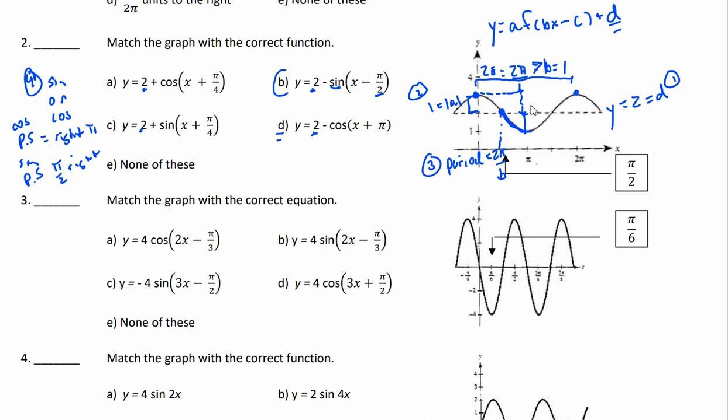So it appears the best answer, at least looking at this graph that they give us right here, would be B. All right, B. An argument could be made for maybe D, but I would think B would be the better argument. Okay, cool. All right, well, let's try out another one.